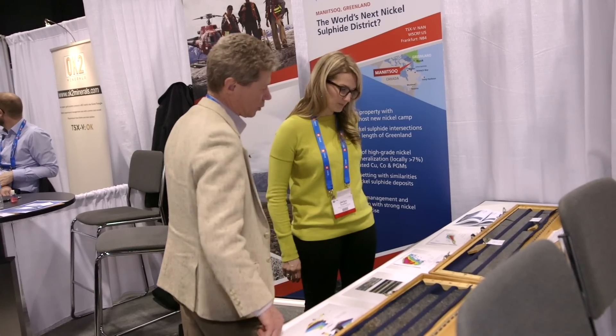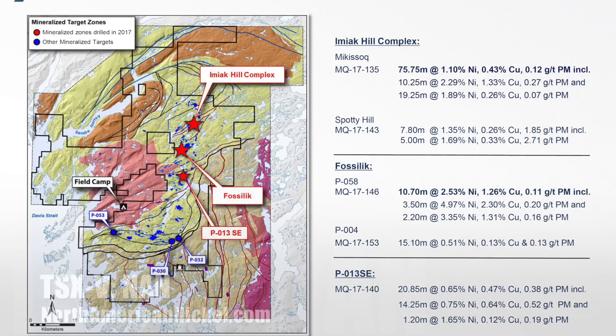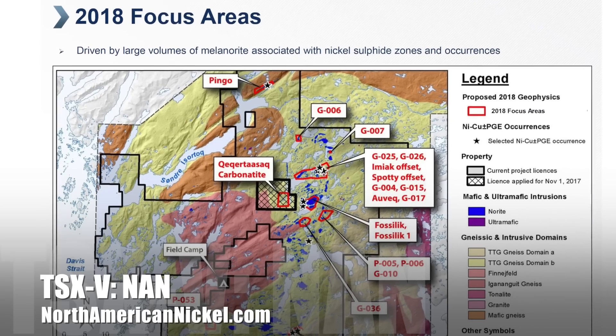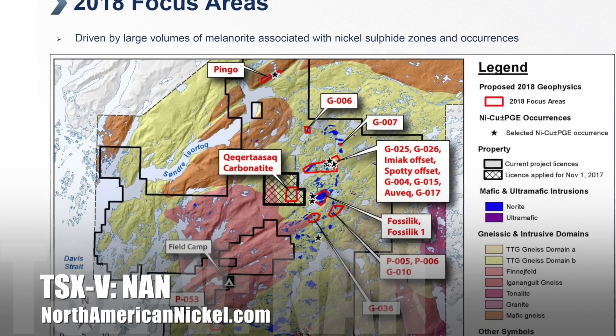There are a lot of exciting objectives coming up for North American Nickel in 2018. What should investors be most excited about? The opportunities in Mitsock are really good for finding high-grade — we call it a breccia style of mineralization — where there is a network of massive sulfide separated by fragments. This style of mineralization is our target, and we know it already exists from the near-surface occurrences. We've got to find the root of that, and that's the objective. And in Sudbury, the objective is really to find the zone of copper-rich mineralization in the footwall that will add value-added nickel and precious metals.